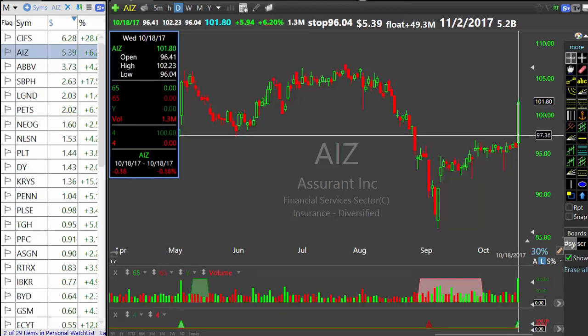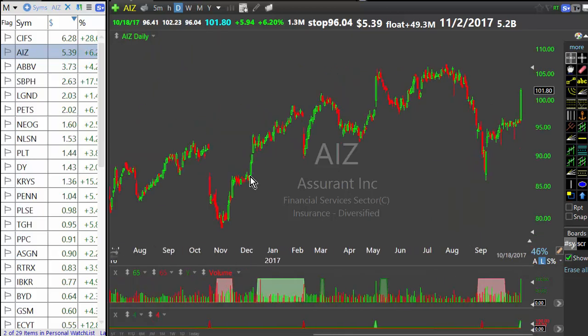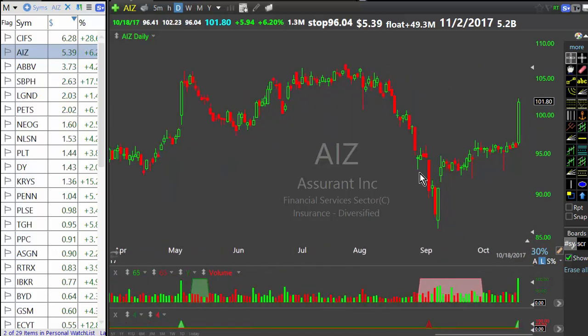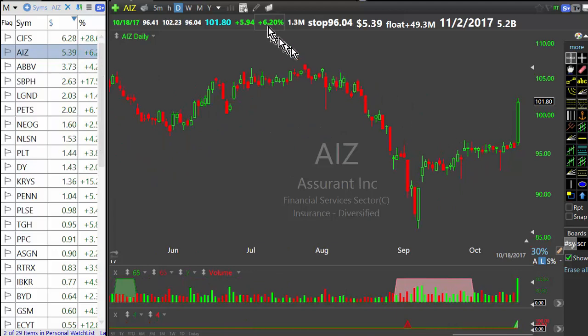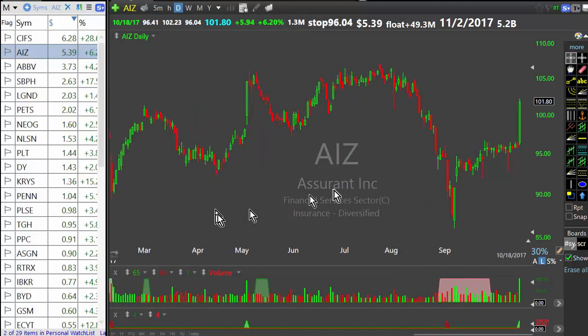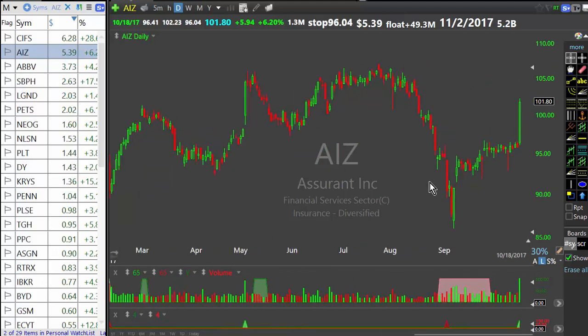If I was in this trade intraday, I would have taken almost 80% of the position out, or even 90%, and kept a small one, because the past doesn't indicate that this has the potential to keep on going up. So always, don't just blindly look at any setup. If you look at this kind of setup, it's up 6.20, which is the largest move of this stock. But the history of the stock is such that it hasn't really followed up on any one of these big moves in the past.